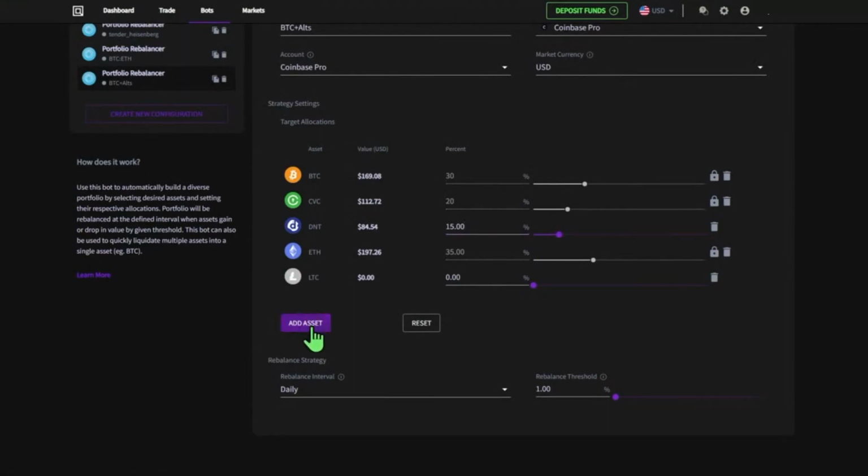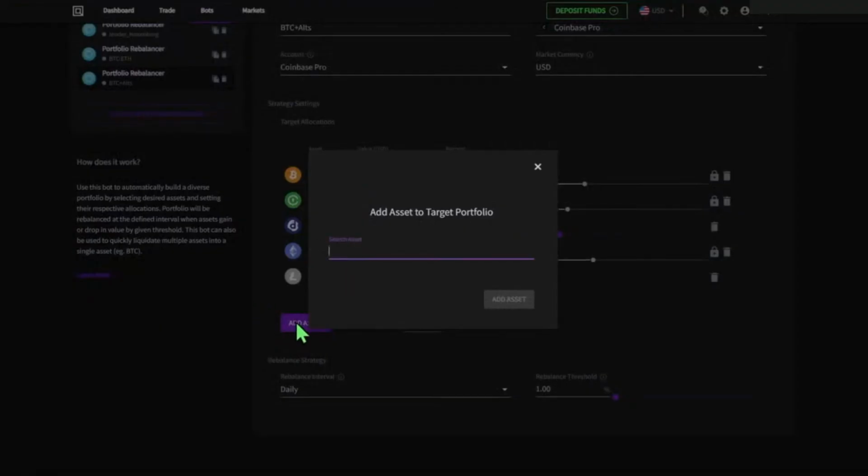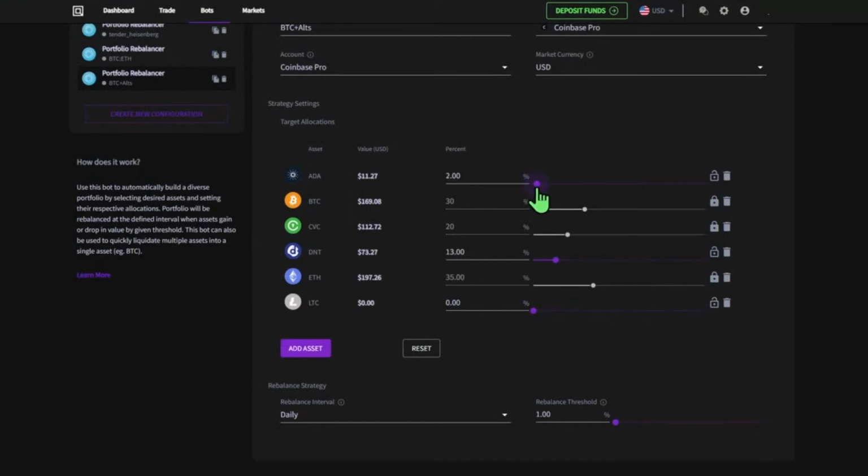So we can add another asset by clicking add asset and searching for that asset. It's best to search for its acronym or ticker, and add that asset that way. Maybe, since everything else is locked in, we want to do DNT and Cardano at the same level. Okay, we can't get it at the same level. It would be 7.5, so we're just going to put 7.5, and you're going to see that it automatically balances it out.